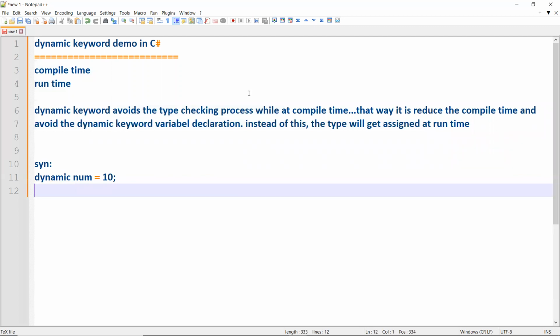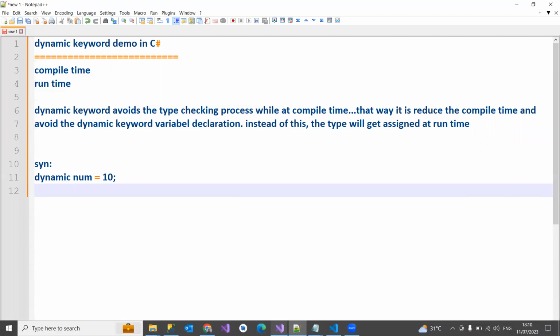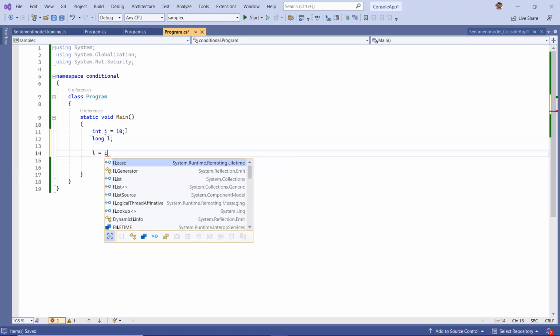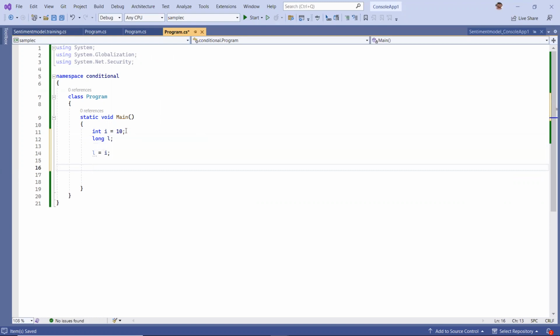So let us see an example of how it is useful in C sharp programming and how it works. Let me open my editor. I'll declare int I equal to 10, and long L. When I say L equal to I, it automatically assigns the value because this is a smaller data type. The long is 8 bytes and this is 4 bytes, so it is implicitly converting and assigning the value to the L variable.